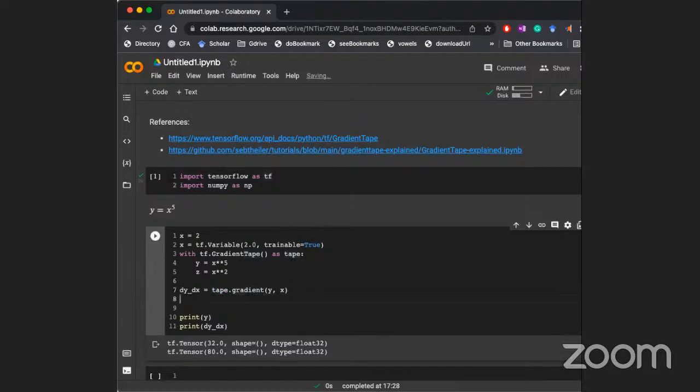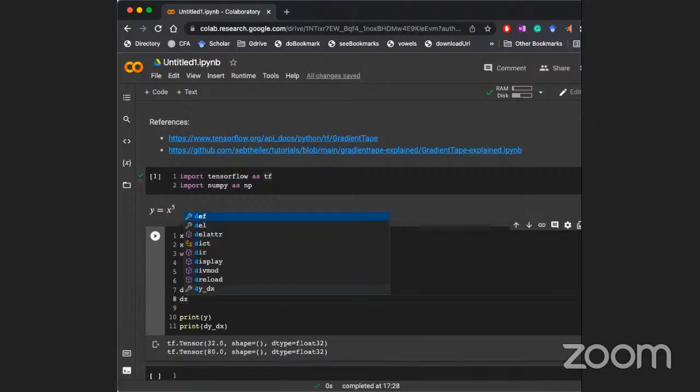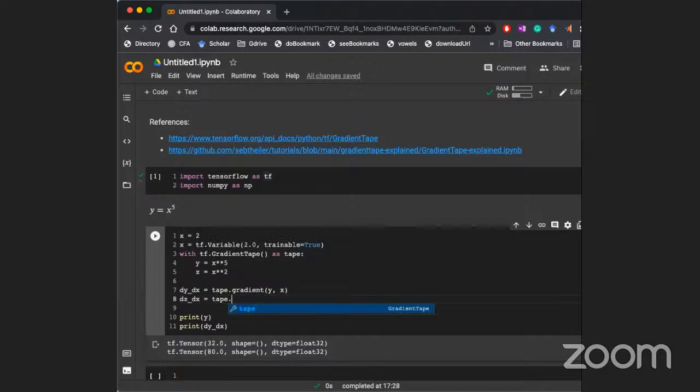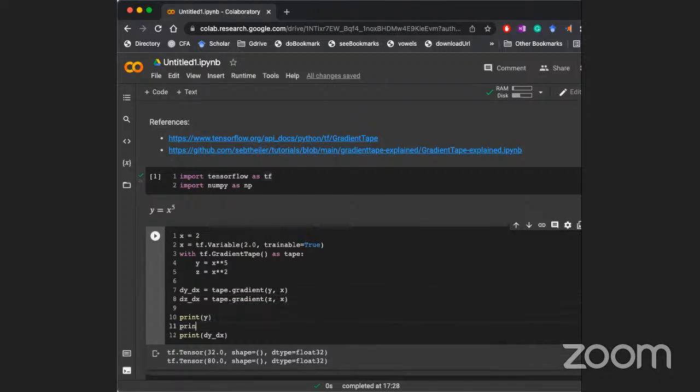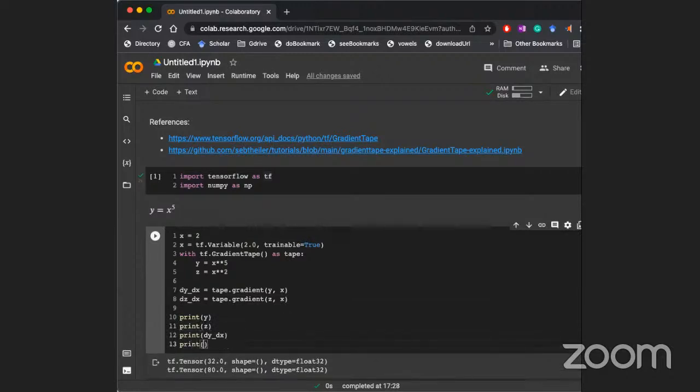Okay, sir. And let's say if I write dz upon dx equal to tape.gradient(z, x). Now what will happen?